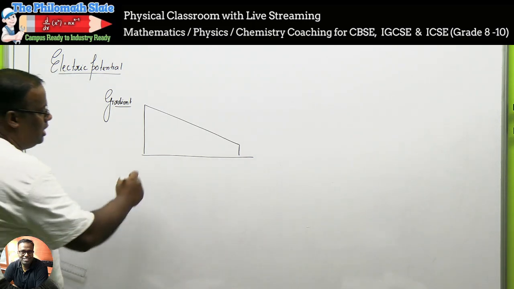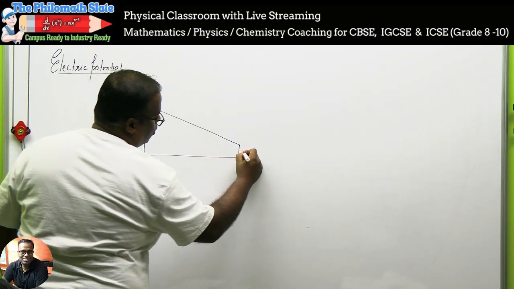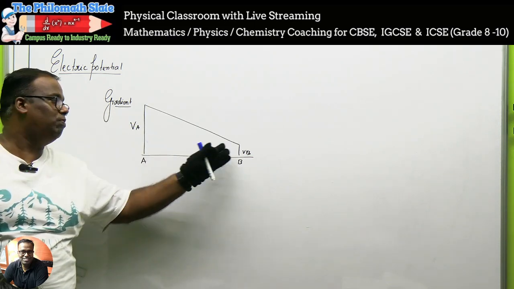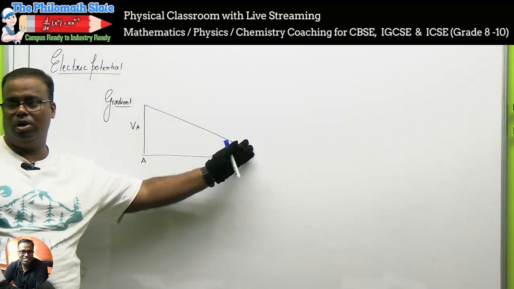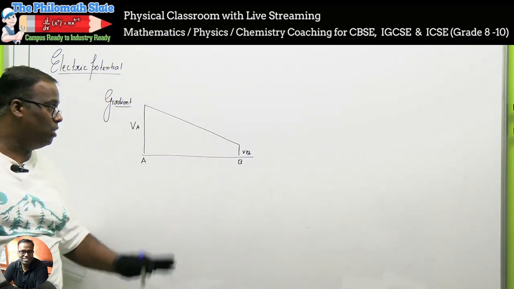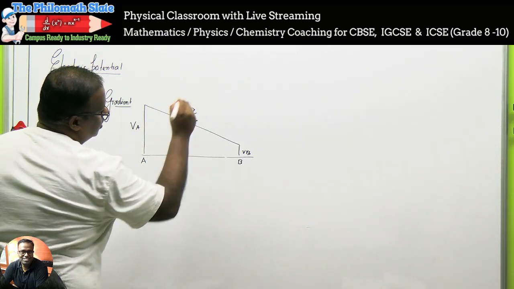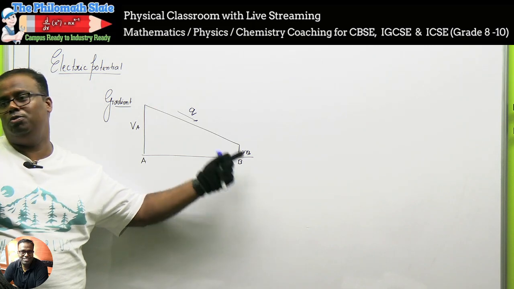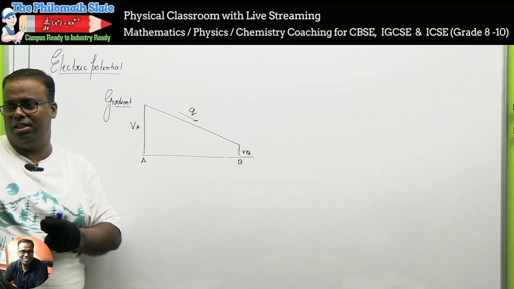Potential gradient means, let's say this is a point A, this is a point B. This is the potential called VA, this is the potential called VB. This is the gradient. It means they are not equal. There is a difference between the two. So whenever there is a gradient, assume like water, the water will flow down. Suppose this was a higher building and this was a lesser height building, water will flow down this way. So in case of potential gradient, what flows down is known as charge. A charge will happily flow from higher potential to lower potential. It cannot flow from lower potential to higher potential. Just imagine my refrigerator out there, it is not connected, it's at 0 potential.